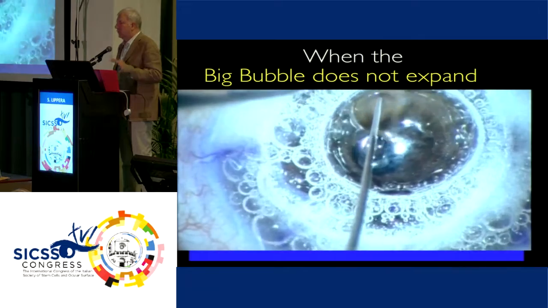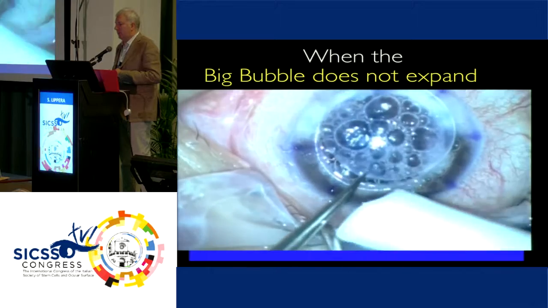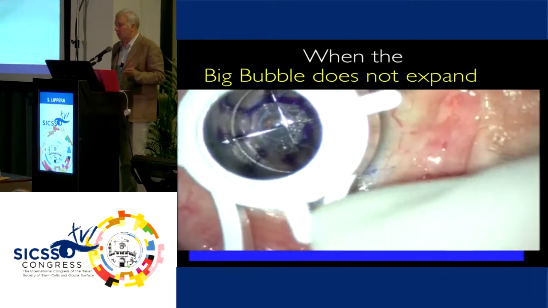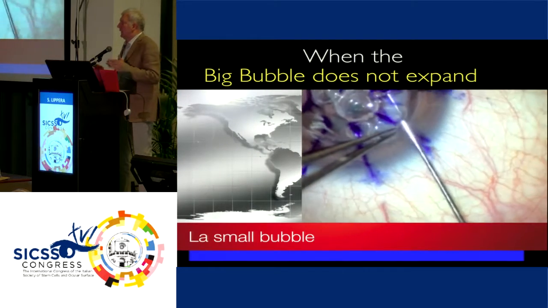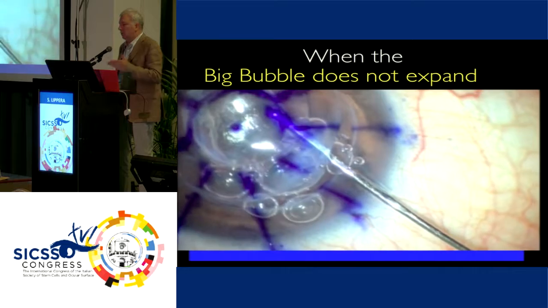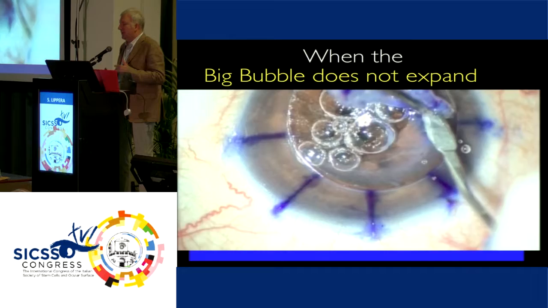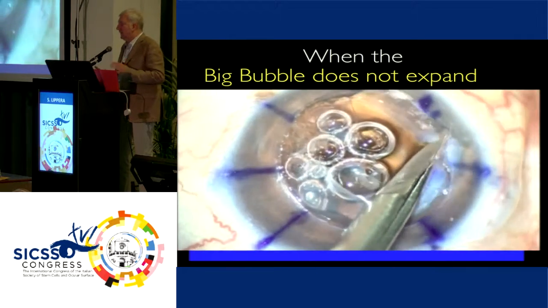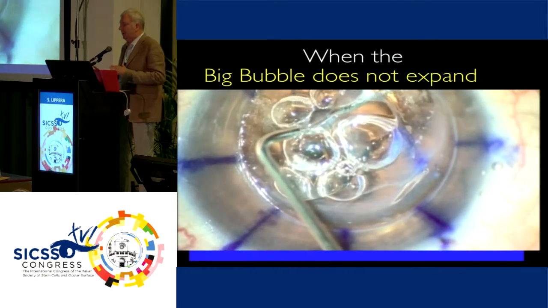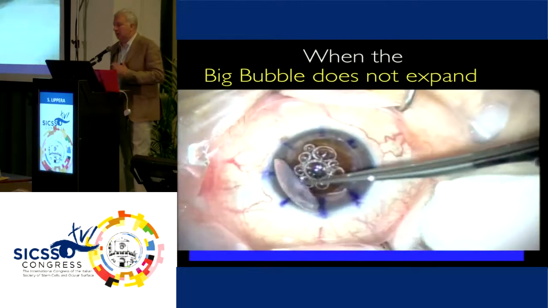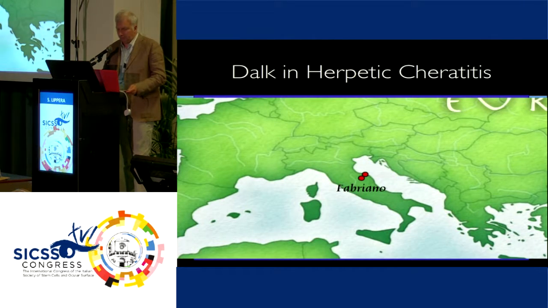If it's a small rupture, you only have to put the donor on top, and then fill the chamber with air, and the outcome will be, however, good. But sometimes we do not have a big bubble, as it happened here. We only have a small bubble. And so by inserting viscoelastic, we can increase the separation between the stroma and the Descemet, and in this way get a good outcome in a short time.